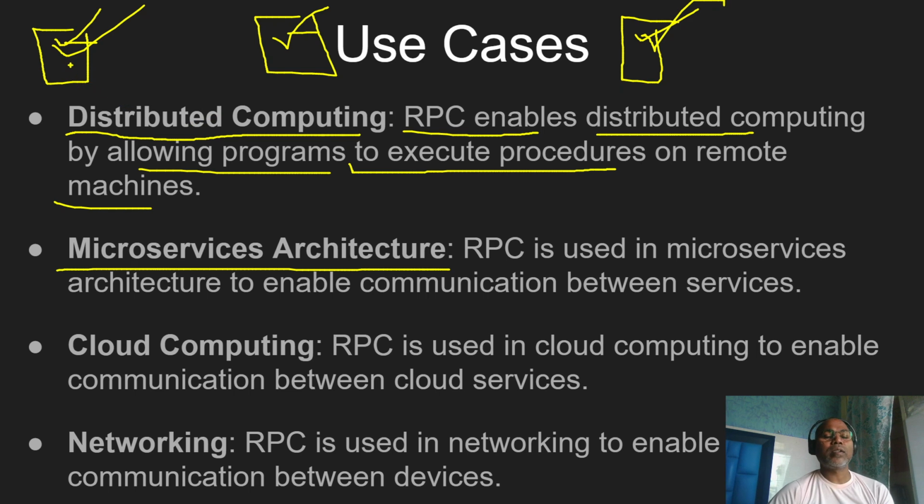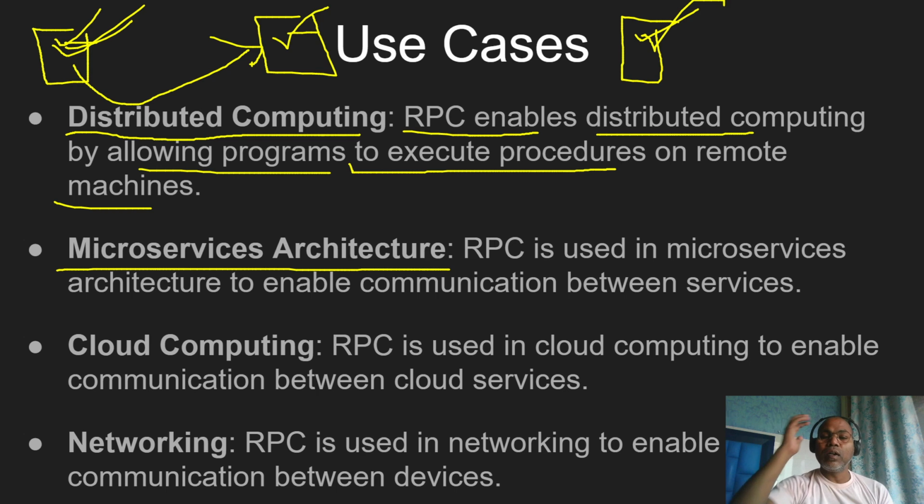For example, the payment microservice needs the customer information. The payment microservice needs to call the customer microservice, communicate and verify: what are the customer details, what are the customer payment information they have right now. So for those scenarios, RPC also helps us.